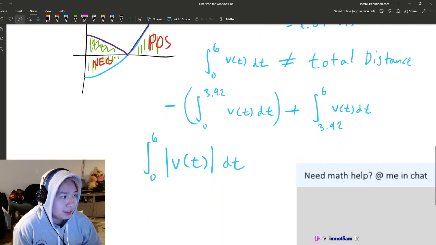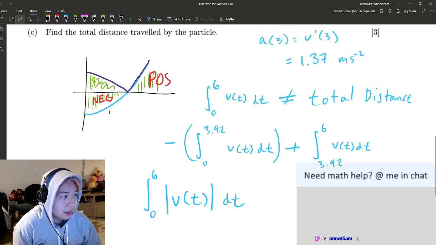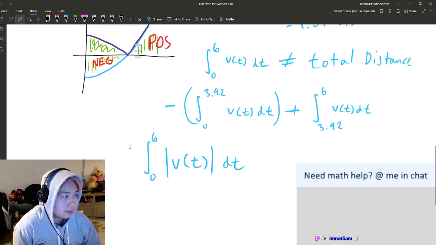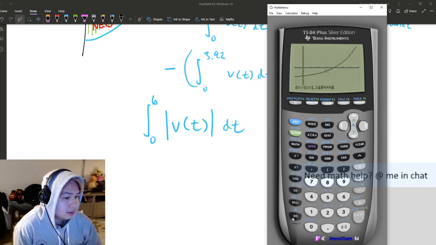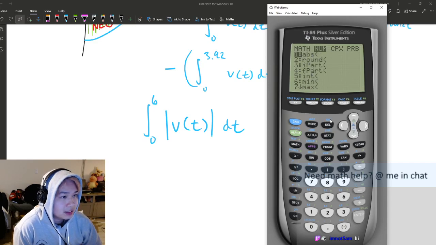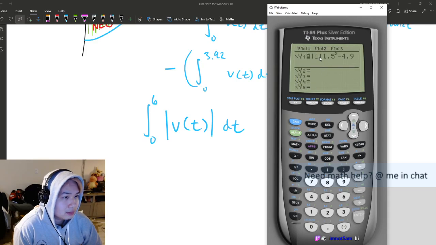But we don't have to split up our integral if we take the absolute value, because both areas will be positive. So maybe this is something you want to look into doing, and it's not too bad to do. So what we can do is we can go back to here, and then I can insert the absolute value. This is under your math options. Oh, and then you can type it in here. So I guess I'll just retype it in. And then I'll get rid of this stuff.